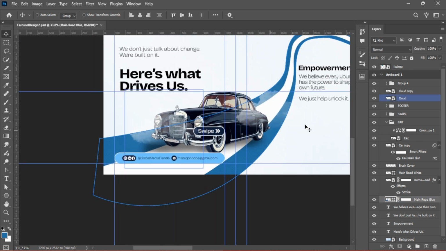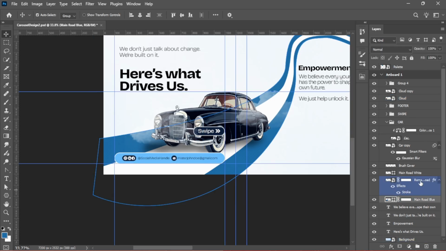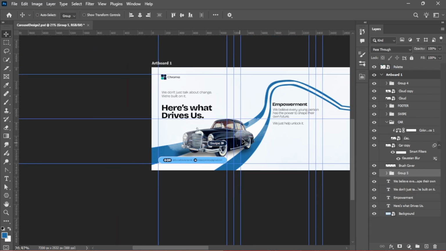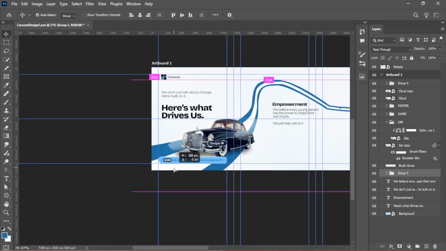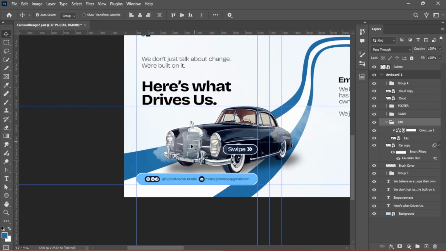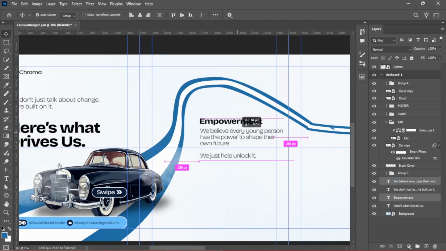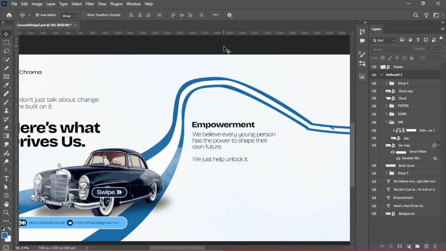So let's bring our main road blue, then remaining, and also main road white. Let's group. So this is our road. We are going to move our road this way. The car, we are going to move it a little bit, so that we have space for this empowerment text. Now empowerment is number 1, right?